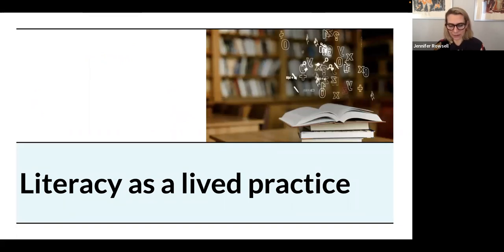So what this has led me to, certainly over a decade, is that Kate and I have really, I feel very lucky to be able to work with Kate Paul because she's taught me so much, and we did our PhDs together, and we've been able to have this long-term collaboration. And over the years, we've talked about how literacy's moved, and we came to this notion. I tend to think about the world now before and after the pandemic, but it was quite a bit before. It was around 2018 where we talked about how we returned to Brian's notion. We both studied with Brian, that literacy is a verb, right? Literacy is something that's active and it's a lived practice.